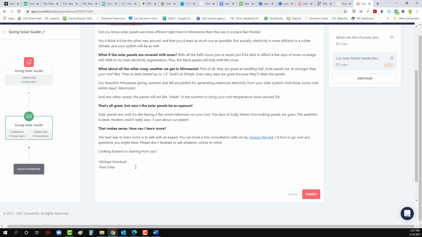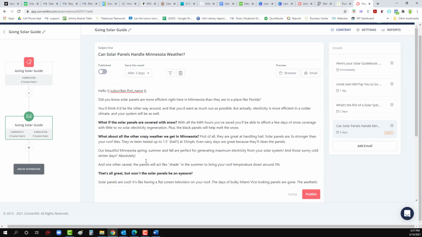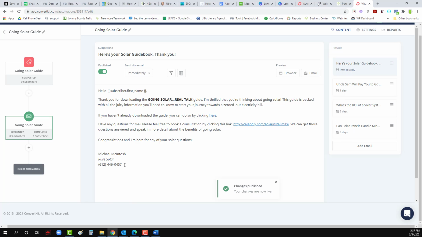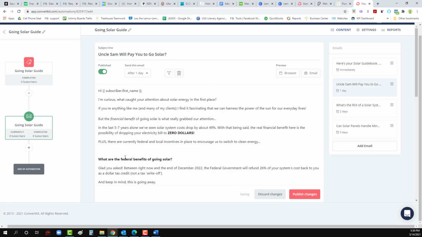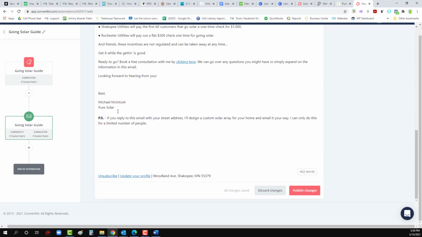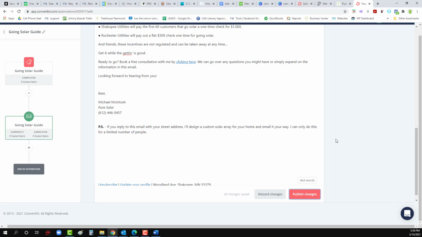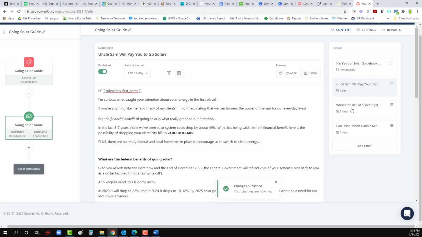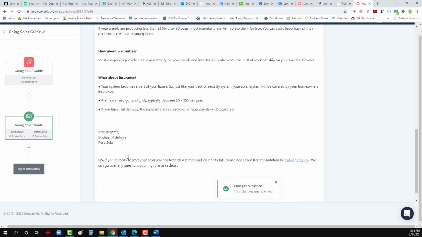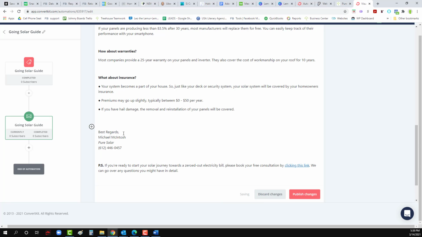Let's add these spaces here. Go ahead and publish that. One thing I want to do is add this line just to make sure people can call in. Publish those changes. Now I love this system, right? It's real easy to go in and just make these quick edits. A little space there.